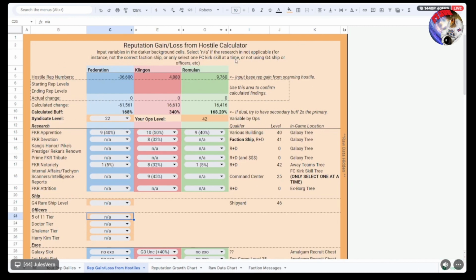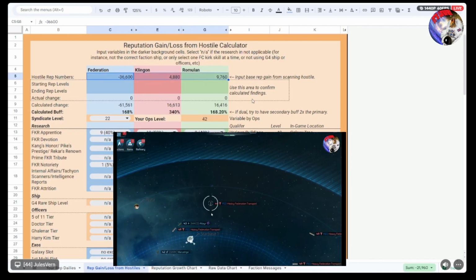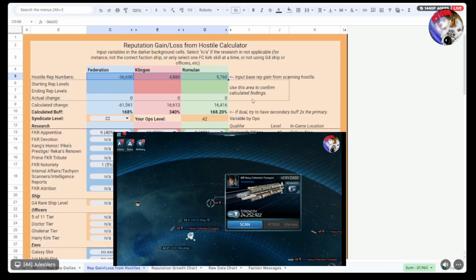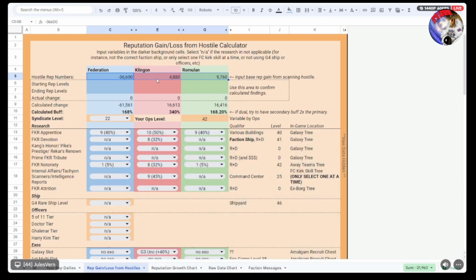So here is an example. Let's say we're grinding in Seoul and we're building up our Klingon and Romulan reputation. We're hitting heavy traders or regular traders, and we want to maximize our reputation gain and minimize reputation loss from our hostiles. This is the base reputation that I pulled from in-game. You can see this by looking at the loot of the actual hostile in-game. They'll actually have that if you scan the hostile. And you input your base rep gain from the hostile here. And here are the calculated buffs based on all the various factors.